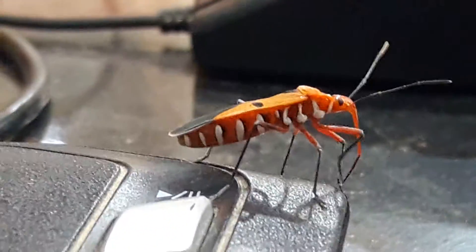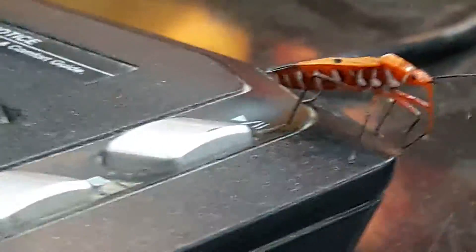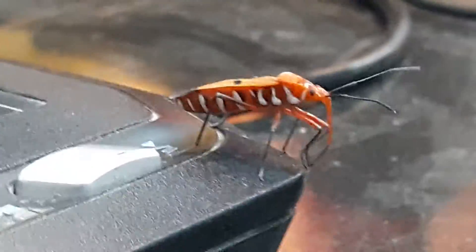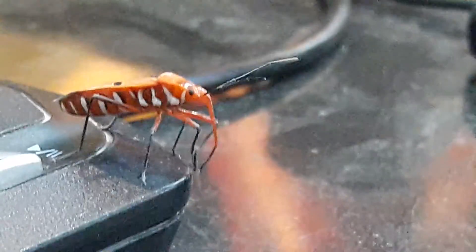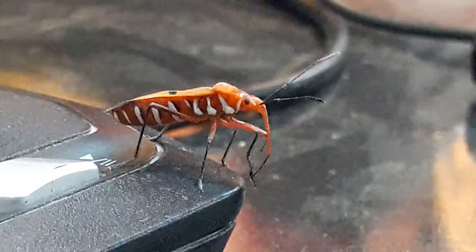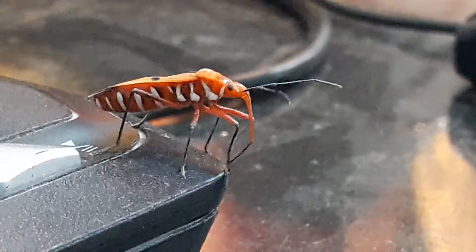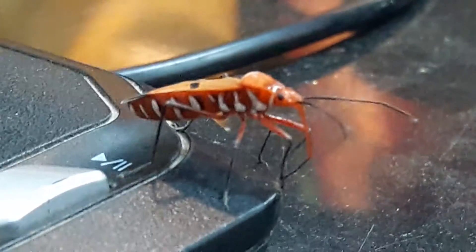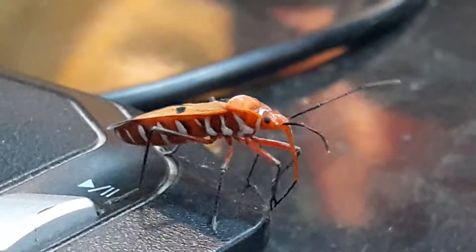It just looks amazing. Let me show you from the front side so you guys can probably see its mouth — it's really long. From the front side it looks like the animal called an anteater, which eats ants, so its mouth is pretty long. It looks like a leg but it's not, so yeah, it looks like a different thing.